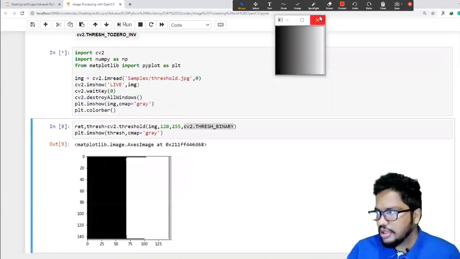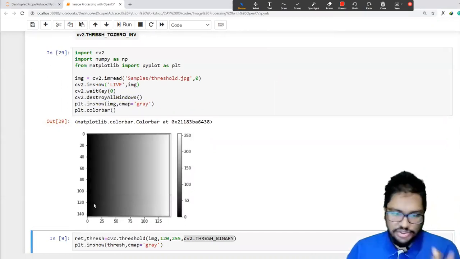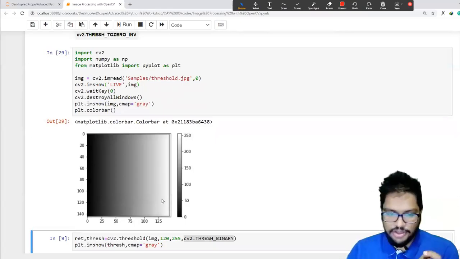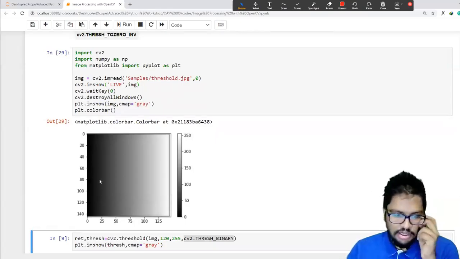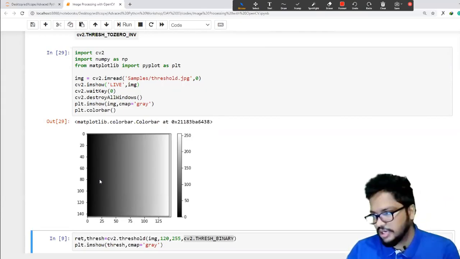Also the advantage of using Matplotlib is that it shows the scale, resolution, the row number and the column number, everything. And one important thing, this enlarges the image.